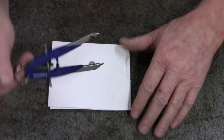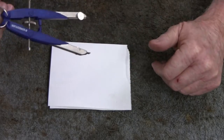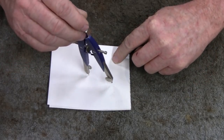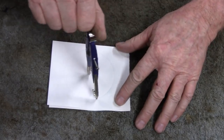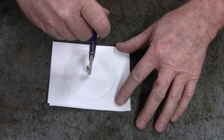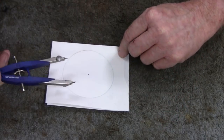I'd get a compass. If you guys use a compass, get a good one. A good one is only $9, $10, and they work good. So what you would do is first make a circle. I don't know how well this lead is going to show up on camera. I'll try and make it dark. But anyway, there's your circle.